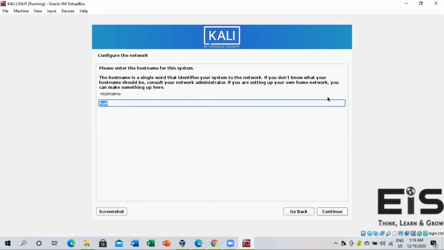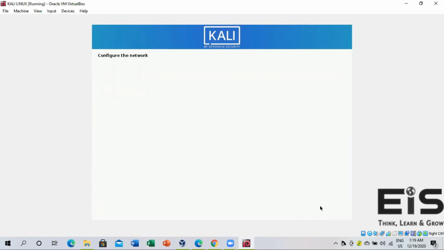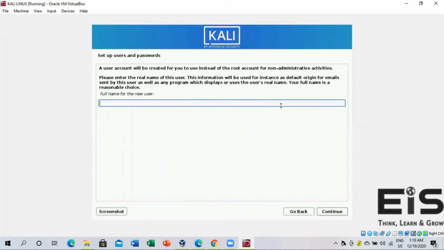Okay, now it's asking for our host name, so I'll just give Kali, continue. Then domain name, you can skip this also, or you can just write Linux here. Then configure the network. Okay, now the full name for the new user. So right now I want to give my name to it.